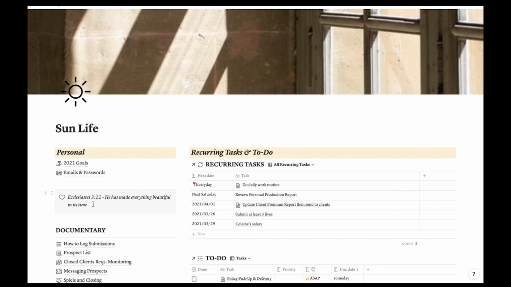Next, I also have my documentary list under my personal section, and it's different from the table inline because the list inline is just basically a list, no columns or rows whatsoever. Now the page I want to talk about is my prospect list template, because I know most professionals have their own directory of people they like to connect with. So let me just talk about that real quick.